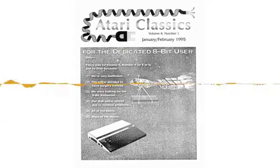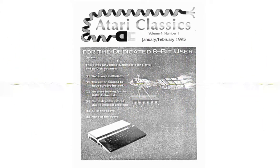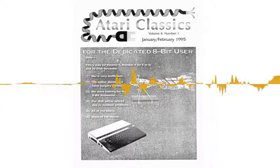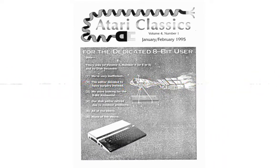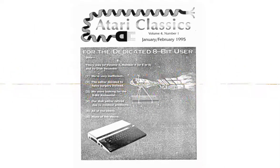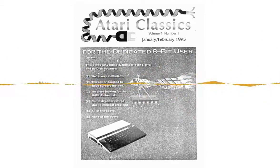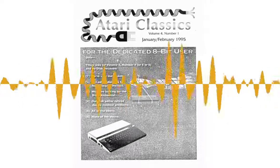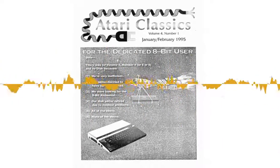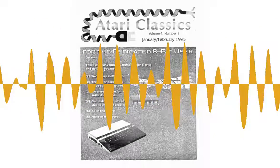I modified some machines so that now you have to put them back to stock if you want to do anything else with them. I try not to cut traces when I do something, so that it's fairly easy to put it back together, especially in a 1200 where everything is socketed. I don't mind desoldering things, but when you cut traces, then you have to go back and repair the trace, and I stay away from that as much as I can. I have a lot of machines that I've modified, maybe 10 or 15, so they're no longer usable as a stock machine. But I could put them all back if I wanted to.